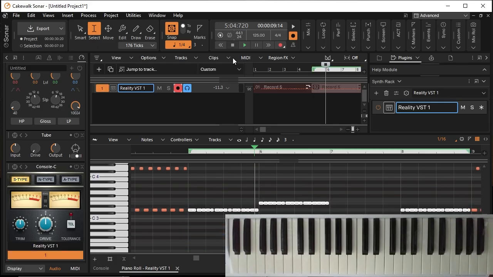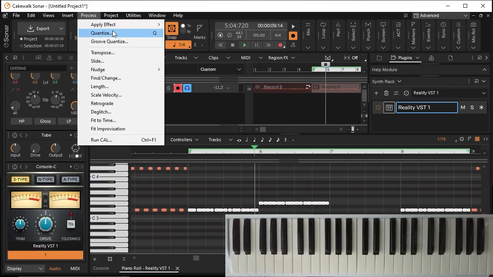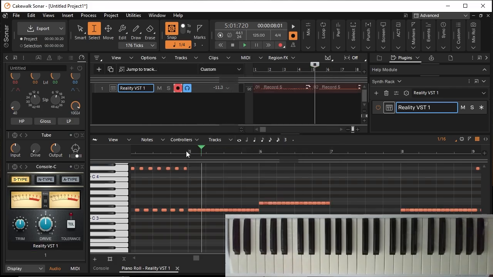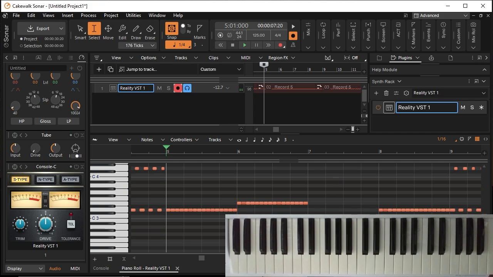Then I'm going to quantize these a bit more. Start times and durations. All right.